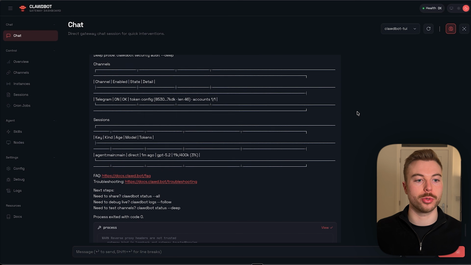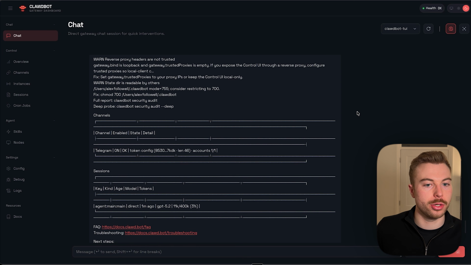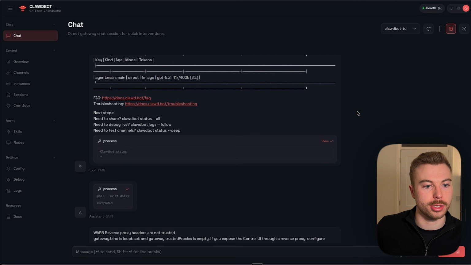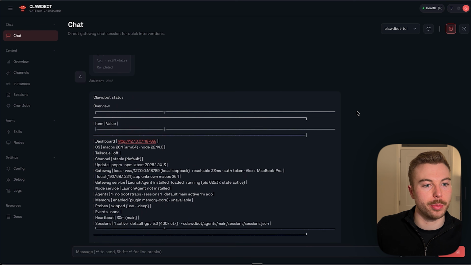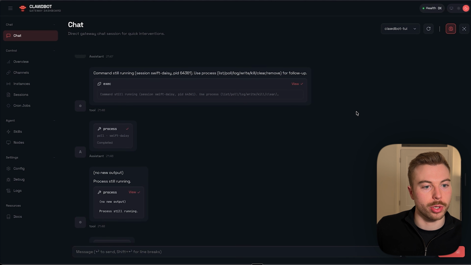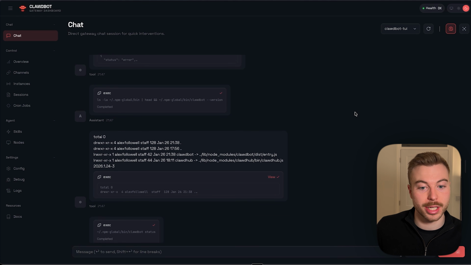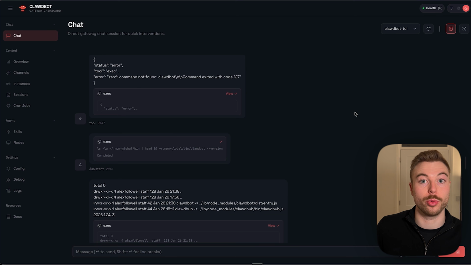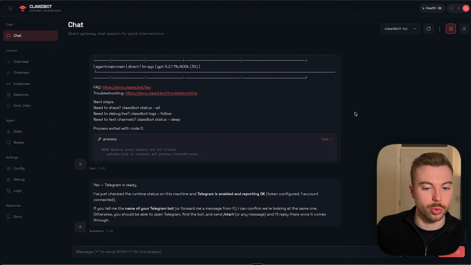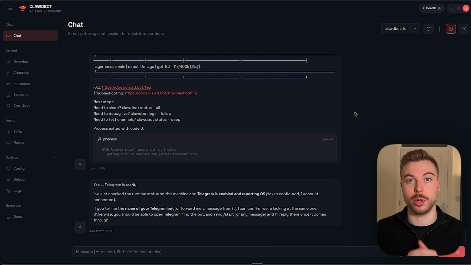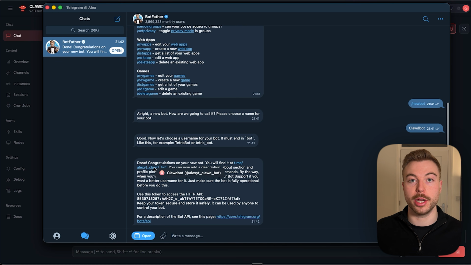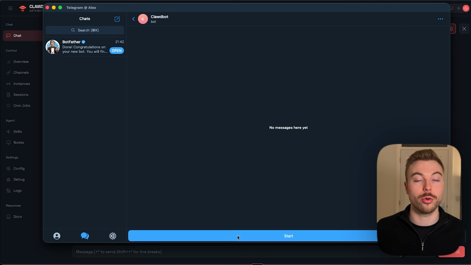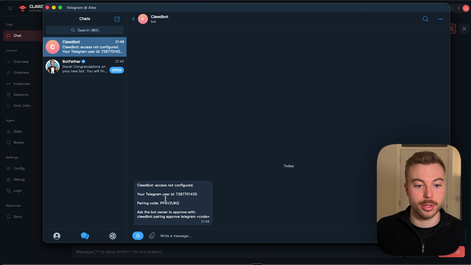So there we go, we just got the response back. It looks like it knows that it's all connected, which is great to see. So what we're going to do is just come a bit further up and check where it's run all the different commands, which it looks like it has again. This is why we've got to be really, really careful with what it's doing in the background. So what we're going to do is just come across to our new account. We're going to open it up by clicking on this command here. And now we'll be able to go through and press start. This should then connect it.